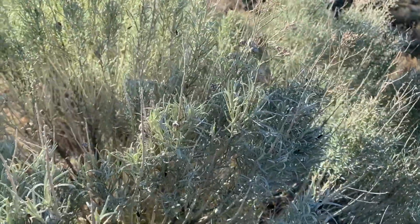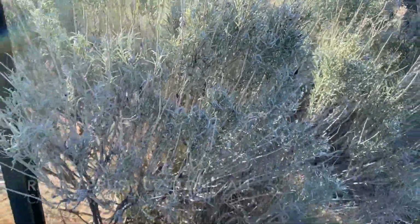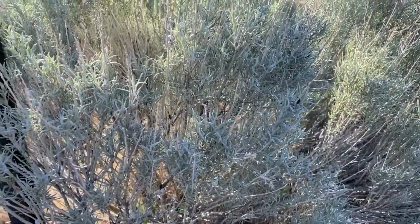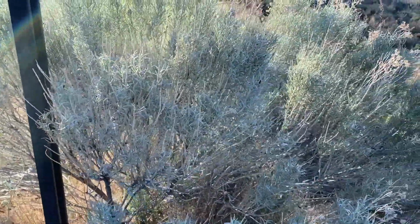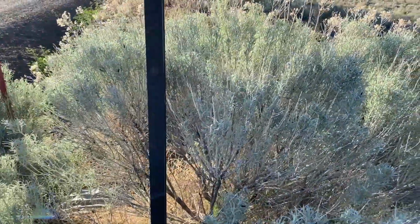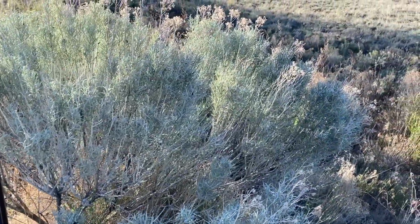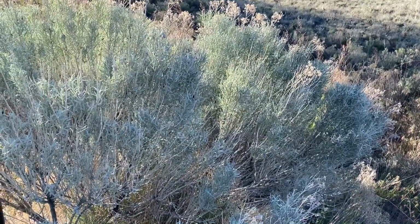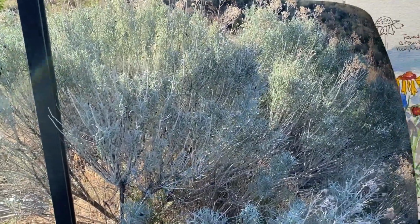The galls are from a little fly, like a little fruit fly type thing, that lays its eggs in a little area on the bush, and the galls tend to form. And this is actually quite common in the plant insect world. When I was growing up in the Pacific Northwest, in the Willamette Valley in Oregon, we had Oregon white oaks that always had what they call wasp galls, and we called them little puff balls as kids, because when the leaves fell in the fall, we would pop them. It was a kid thing. So anyway, there we are.